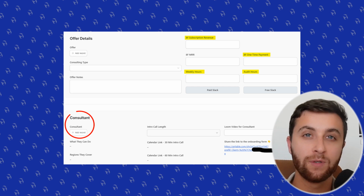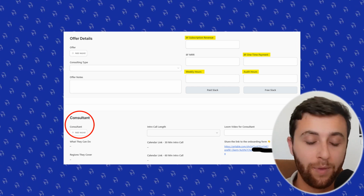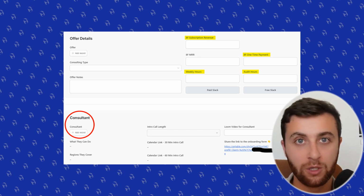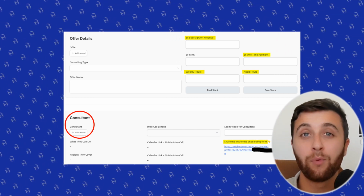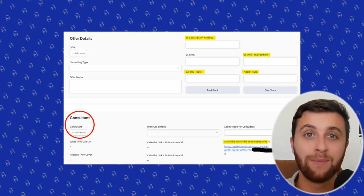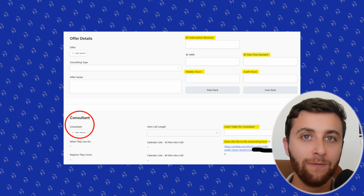The second thing to be aware of is the accessibility of links. Now, remember, if you're closing or a team member is closing the deal, they want to be able to tag someone that is going to be the account manager and grab their links. So you can see there that we already have those links. They're automated in there. So when one of my team members, a closer, picks the consultant, automatically there's going to be a pop-up of the next link to choose. Third, you can see the onboarding form is there for my sales team to easily pass it off to my client. And fourth, you could see an onboarding Loom video handoff.